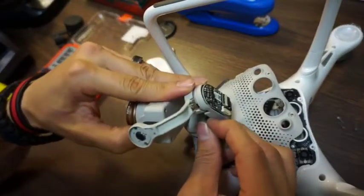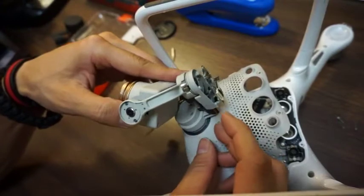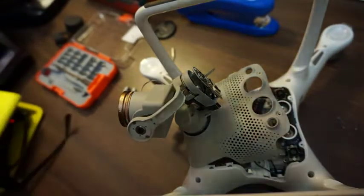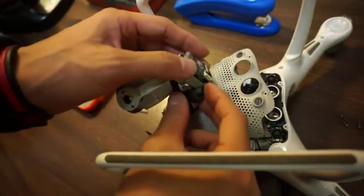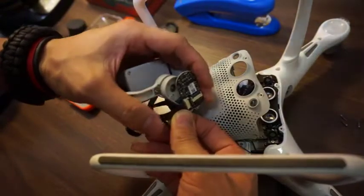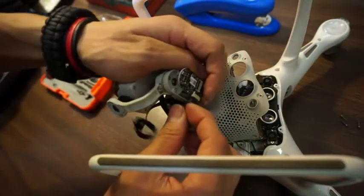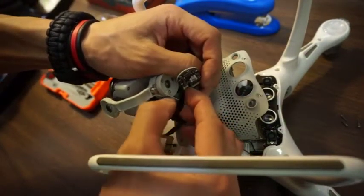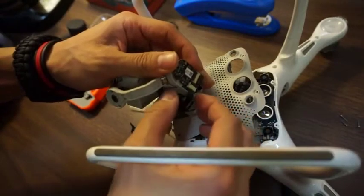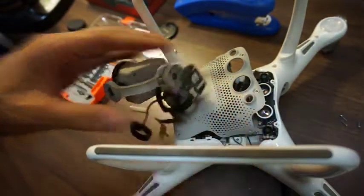And then tearing off the old flex ribbon from here so I could place the new one in. All right, so now I gotta connect the new flex cable into this yaw arm controller. Make sure that white line's covered up before flipping that black lockdown. Okay, that looks about right. Then put the cover back on.